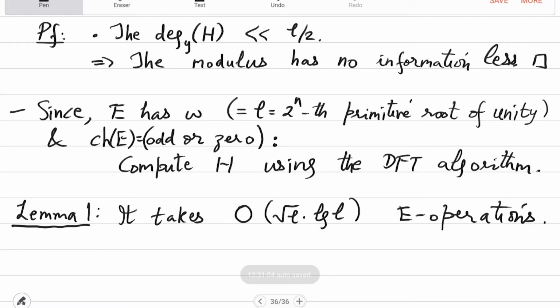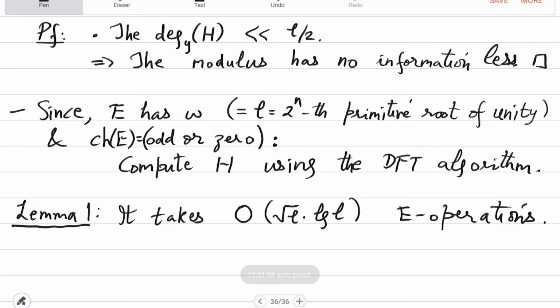At this point you already have a great improvement over the L square algorithm for integral polynomial multiplication. If you want to multiply two integral polynomials on a computer, this is a true algorithm that will truly take L to the 1.5 times log L. So maximum it is L to the 1.51, much smaller than L square. But we'll not stop here. We'll actually improve this. Let us bring it down to R operations now.